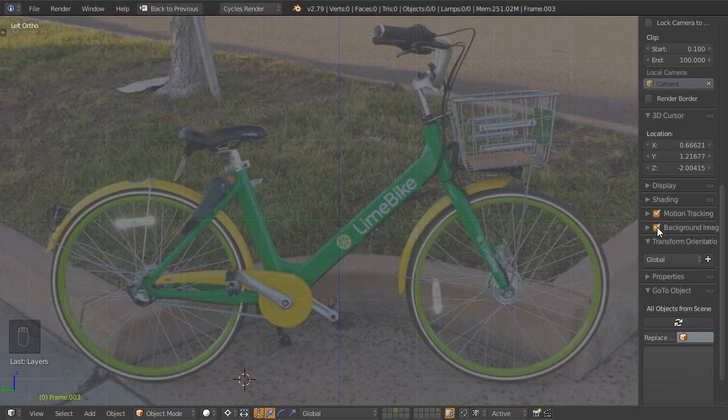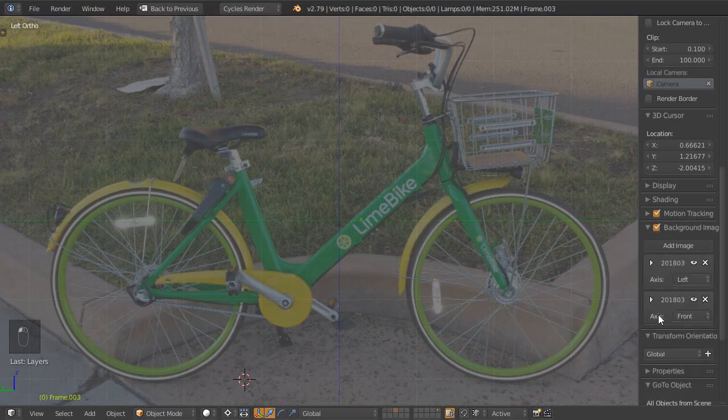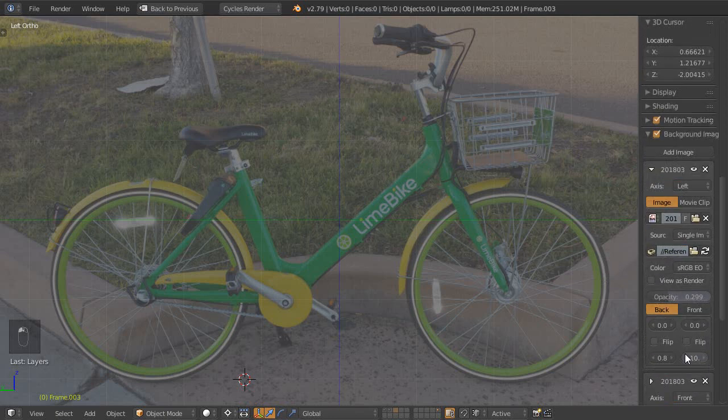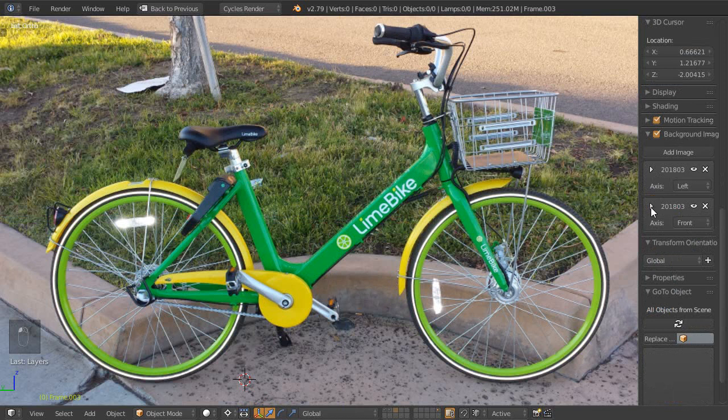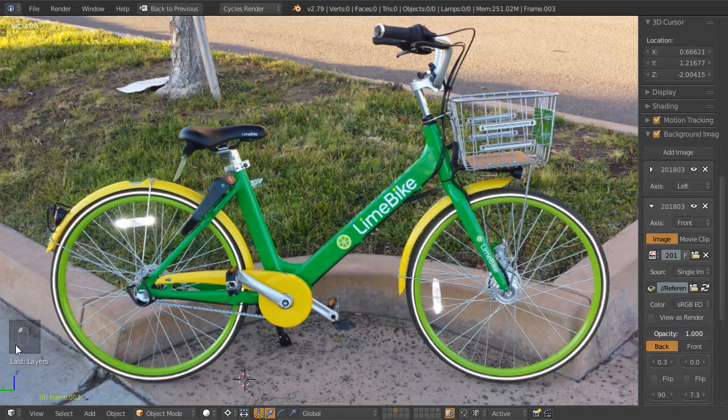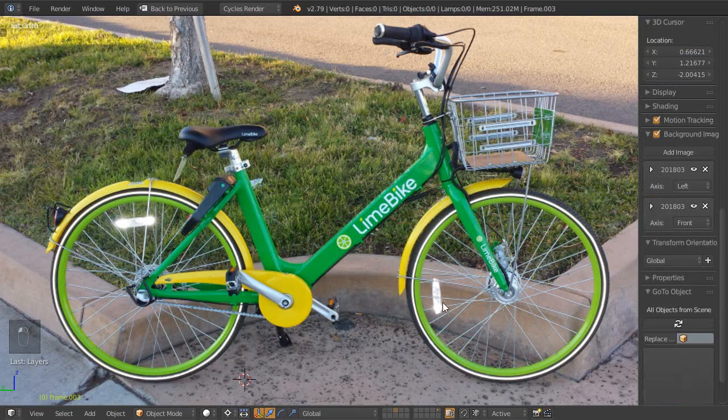So what I'm going to do for that subscriber is increase the opacity for both of these. I'm imagining that they want to use these and do their own kind of video.